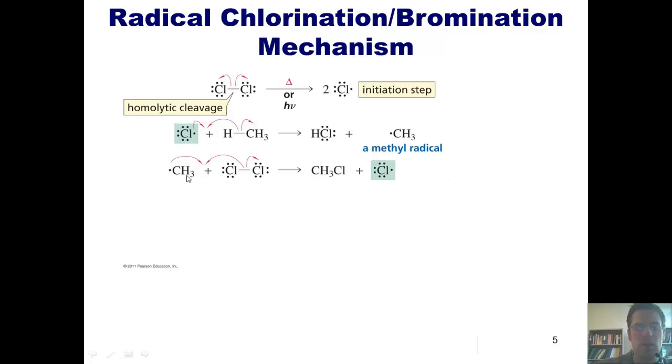At this point, this methyl radical will combine with a second molecule of chlorine gas, radically. Once again, this means that each of these two chlorine atoms is stealing momentarily to itself one of the two electrons in this bond. This chlorine, when it steals its one electron, walks over here and combines it with the one electron of this carbon to form a carbon-chlorine single bond, giving me this molecule, methyl chloride. Of course, in this process, this second chlorine atom is released in this form, that is, having an unpaired electron. This is chlorine radical.